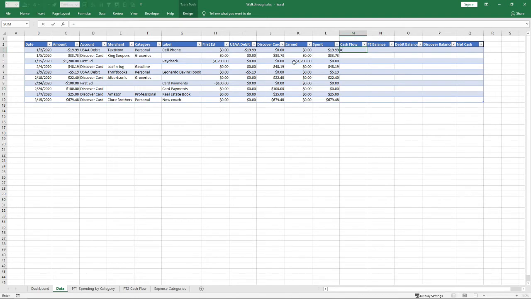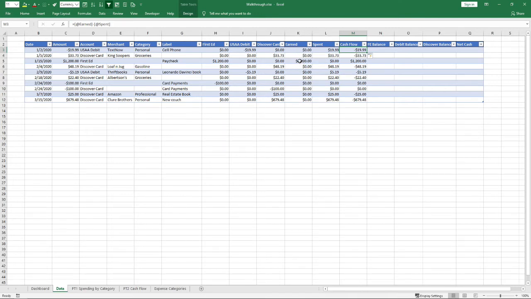So cash flow, very simple. Literally, it's just however much you earn minus however much you spent, and there you go. That's your cash flow. And again, I know that this value right here will never be anything different than just one of them, because you're only accounting for the earned or the spent.